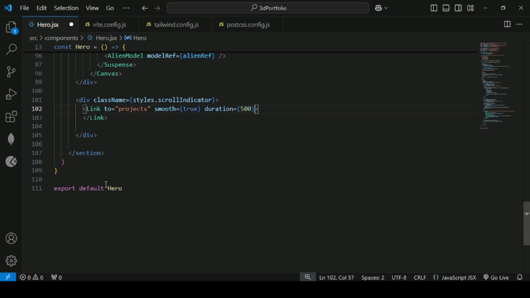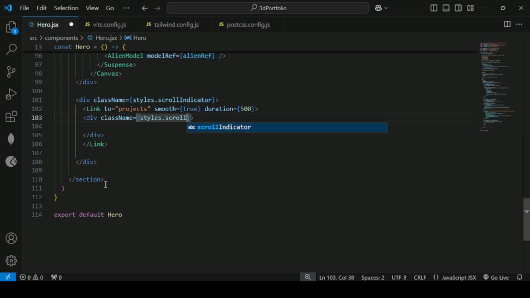Now let's also add the one for the alien. So I'm going to say here the alien model, and we're just going to pass it like that. And then you're going to do almost the same thing. That will be the model reference, then pass the alien ref, the alien reference, like that. So from that point I think I've been able to add those particular models.